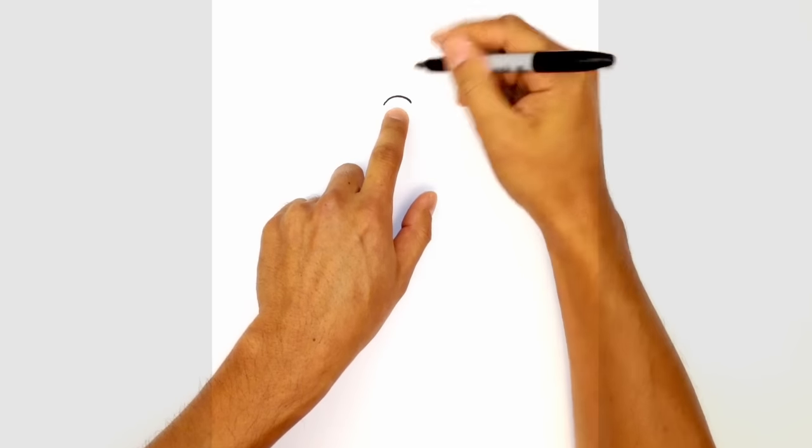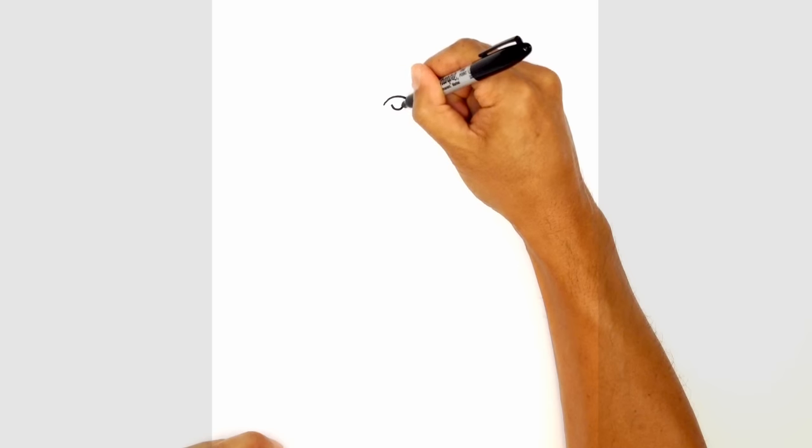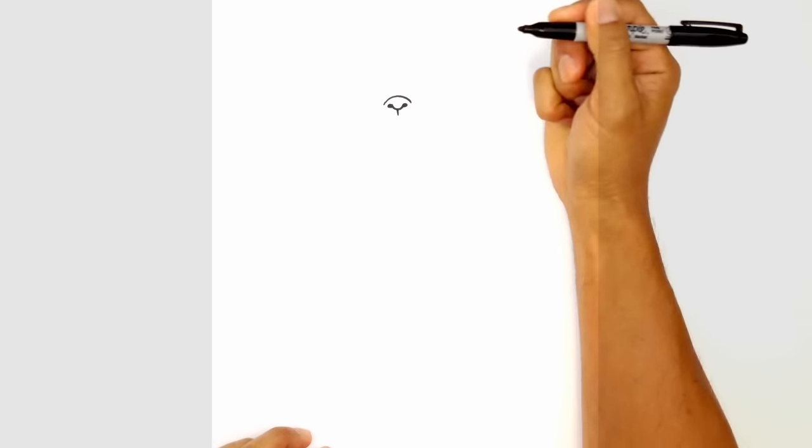In here, we're just going to draw the bottom of the nose. Starting with the left side, we're going to draw a little U-shape. And on the ends, I'm just going to swirl them around for the nostrils, and we'll color them in black. Just at the tip of the nose here, we're just going to draw a short little straight line down.